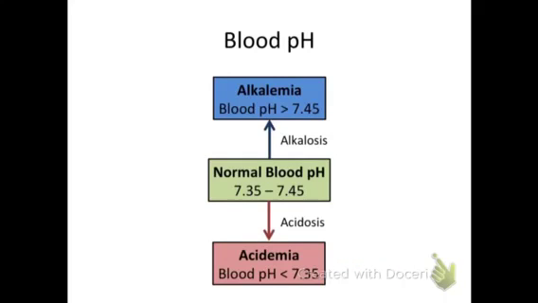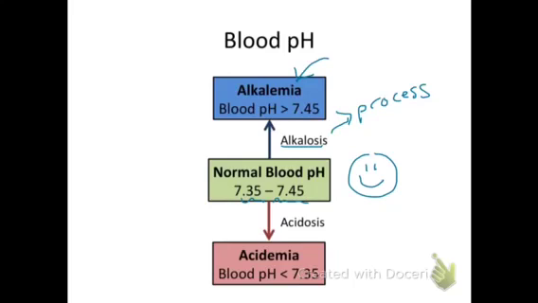Normal blood pH is approximately 7.35 to 7.45, and this is the range in which cellular metabolism functions effectively. So this is the range that cells are nice and happy. An increase in the blood pH outside of its reference interval is called alkalemia. The process that trends towards an alkalemia is called an alkalosis. So this is the process.